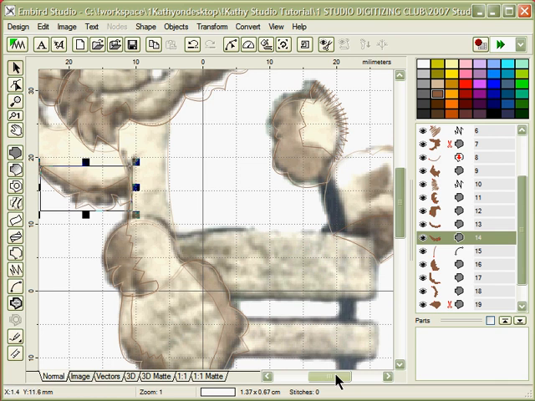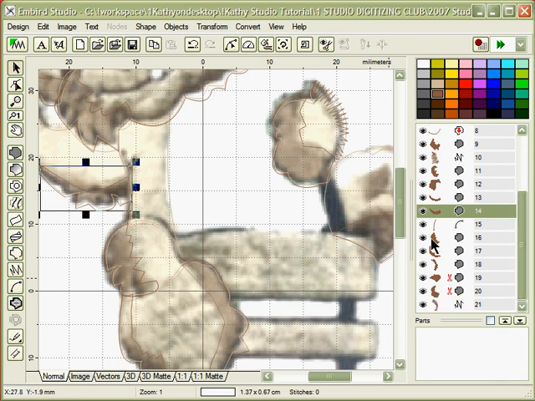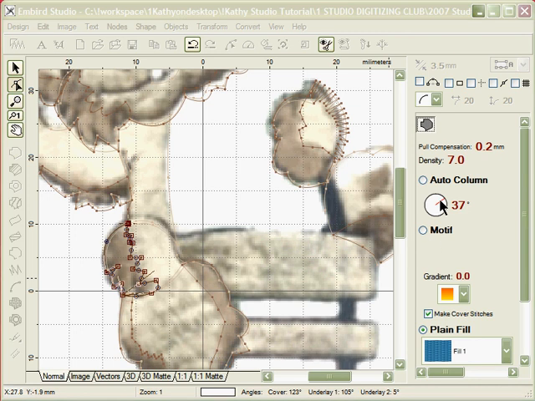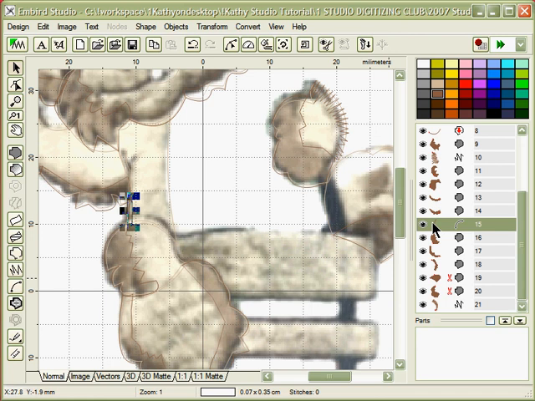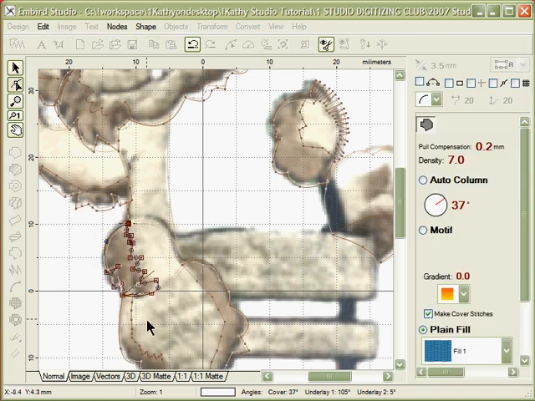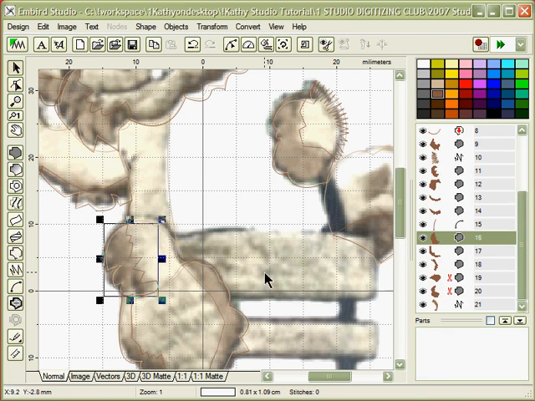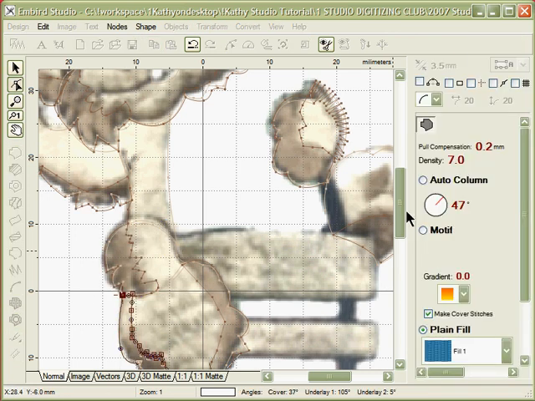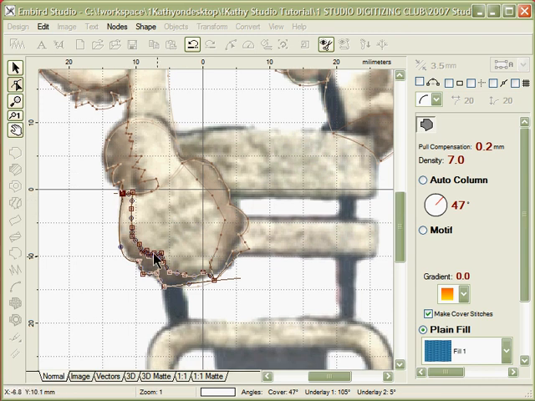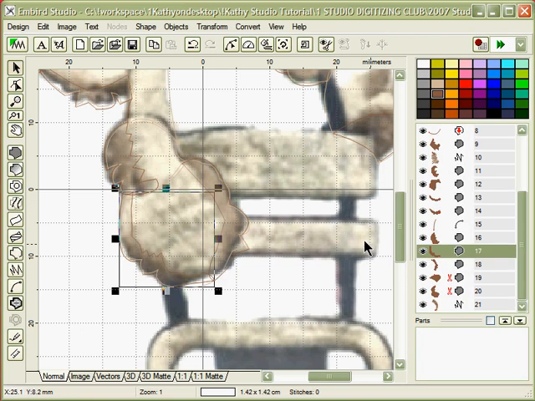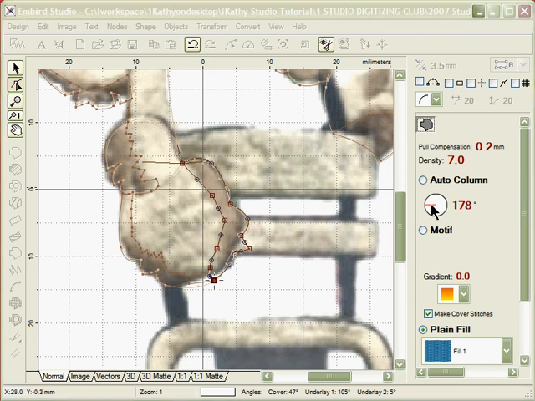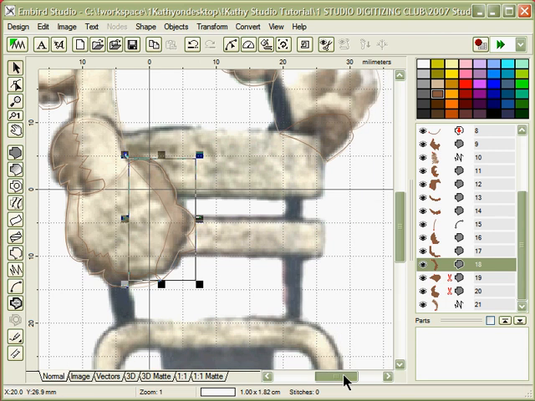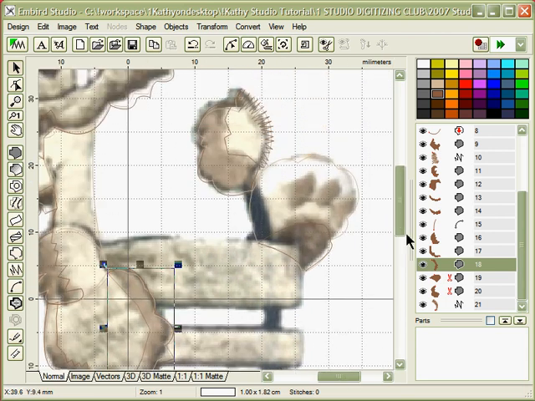Now we still have quite a bit of shading to go through. There was more shading pieces than there were body pieces. Now we have this section. 37 degrees was the angle on this one, and I had a connection stitch down to the top point. Notice where my end point is, right there. So again, I don't have a connection stitch. And this one goes right down and around the paw right to there. Start point, end point, angle 47. The other side of the paw, start point, end point, angle 178. That's so you have nice realistic angles on your shading.